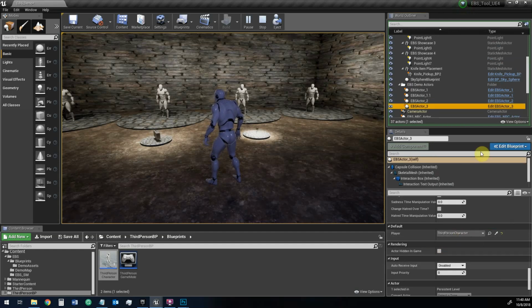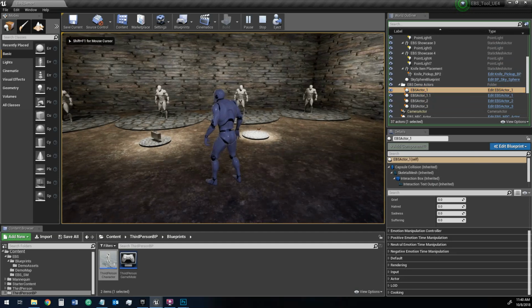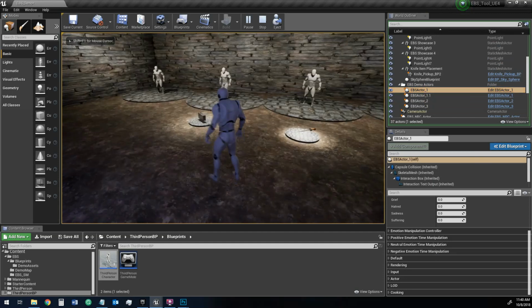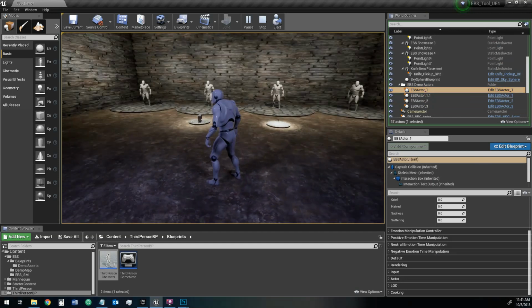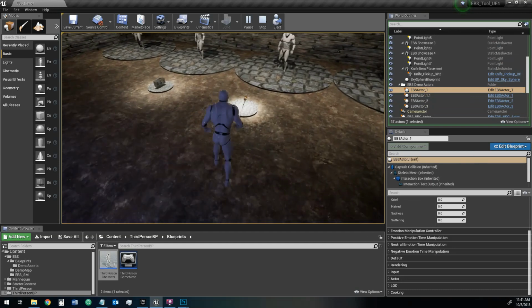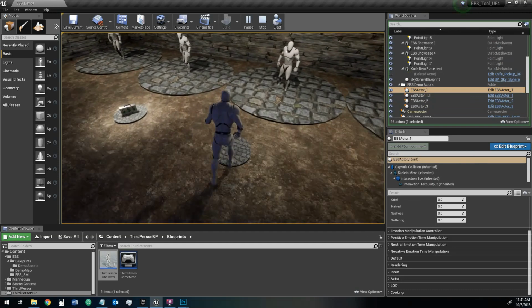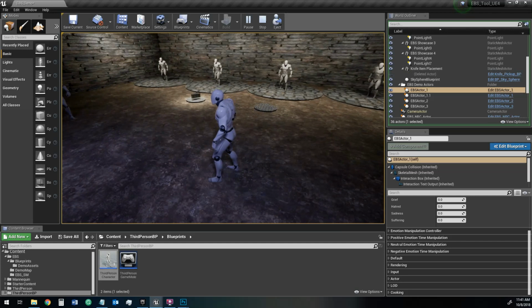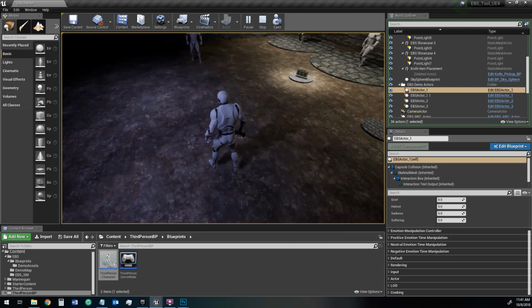Just have to add that in for that. Okay, great. All right. So we walked up to all four, and all four have positive reactions. So let's do something. Let's pick up a sword here. Pick up the sword. The sword's in our hands. We're going to hit K for the sword to come out.